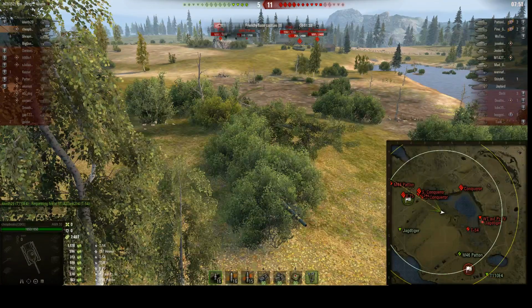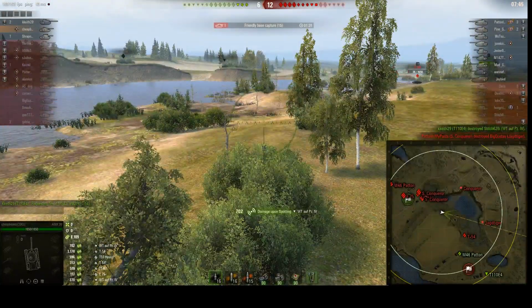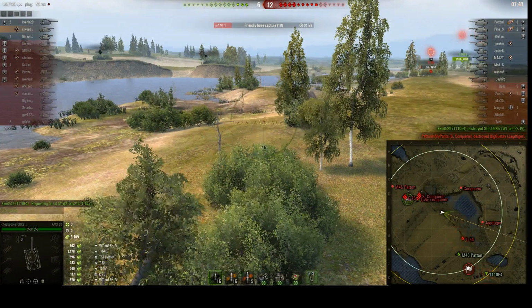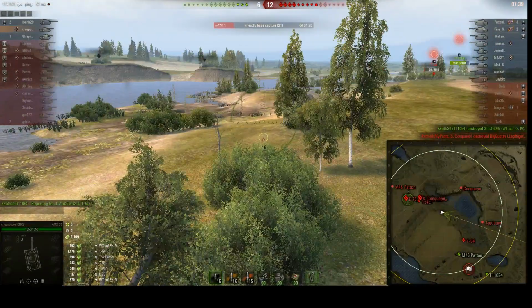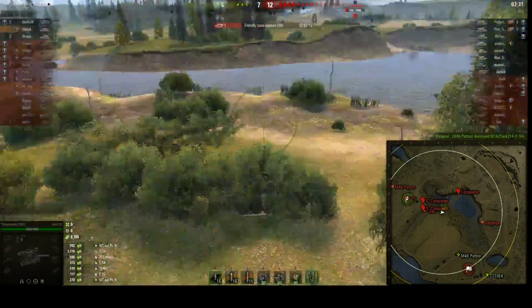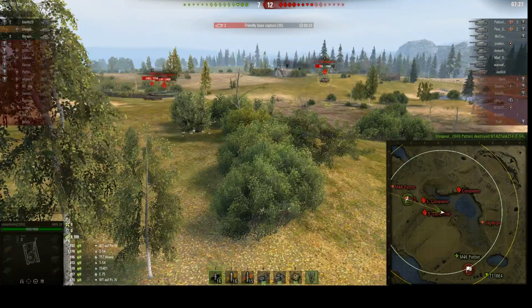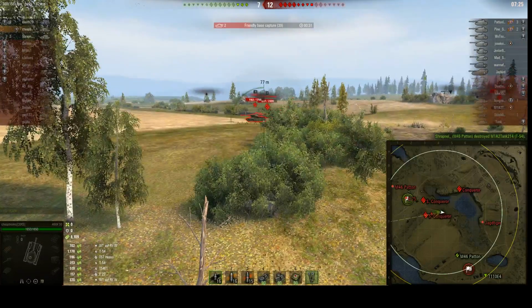Now from here I could easily reposition and take shots on those tanks behind me. That was 702 damage on the Waffenträger, and we did kill that Waffenträger. So I'm up to 8,100 spotting damage. They are capping us. They are approaching my position. It's only a matter of time before they spot me. So even with 8,100 spotting damage, we weren't able to win the game.